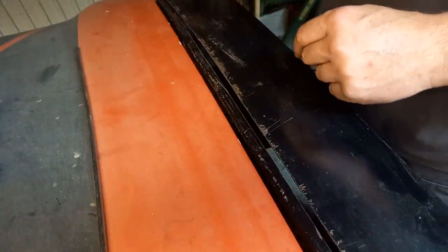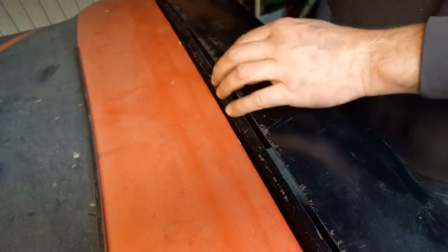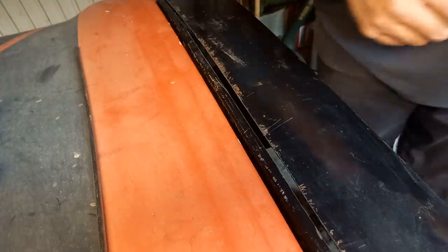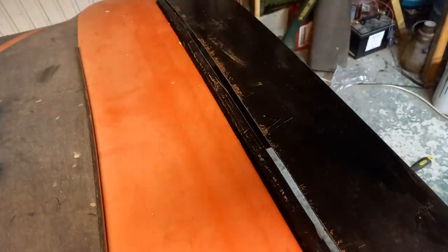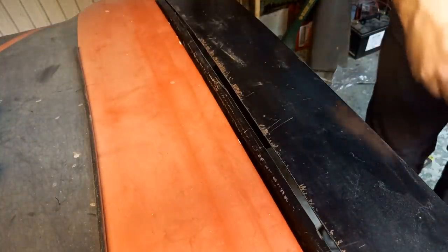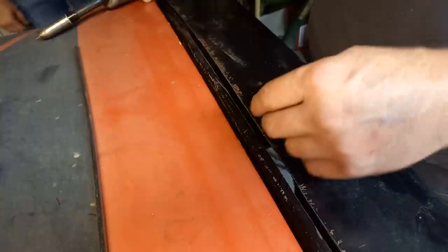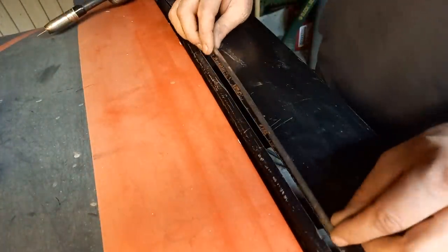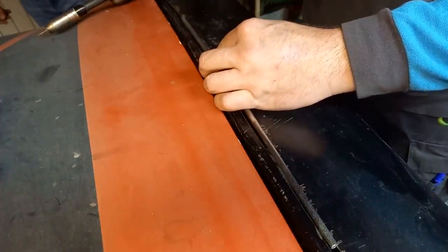And I don't want filler on the edges, that's why I've come in a little bit, so these edges can remain steel when we come to painting many years down the line. So let's get the welder fired up and stick that in. Okay, so welder sorted. I think this is going to be trial and error to begin with to get the settings right before this will want to play ball. Let's just give it a go and see what happens.